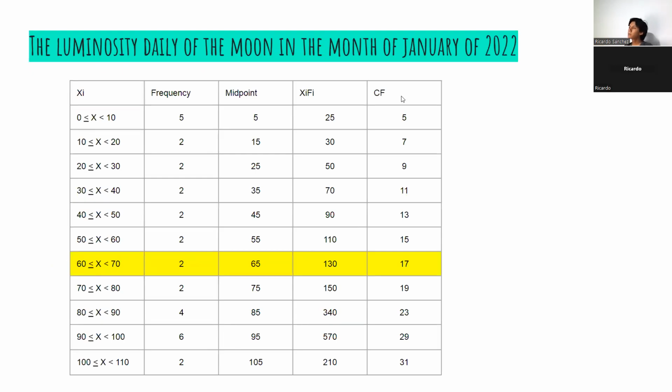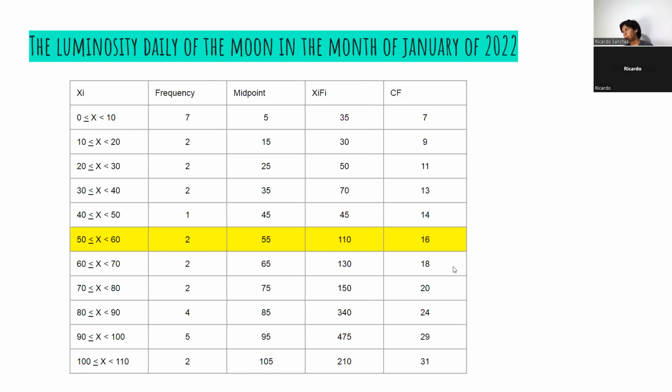And we need to put the cumulative frequency, that is, in this group I have 5, and in this group I have 7 because it's 5 plus 2, then 7 plus 2 is 9, and like this. And in here we need to search for the 16. In the time period 2022 it is easier to find because 16 is right here, and we use the midpoint as our value.